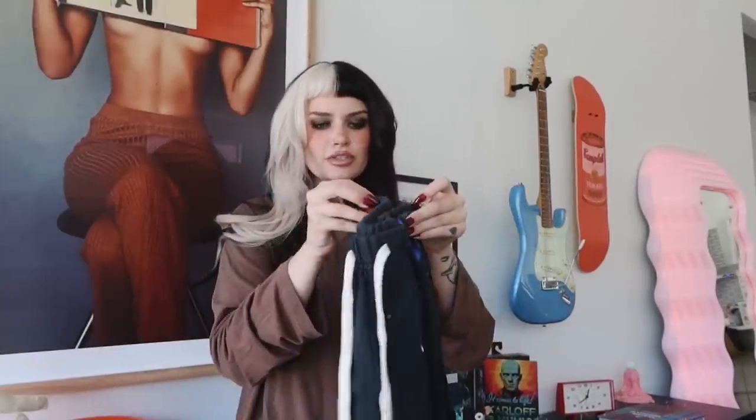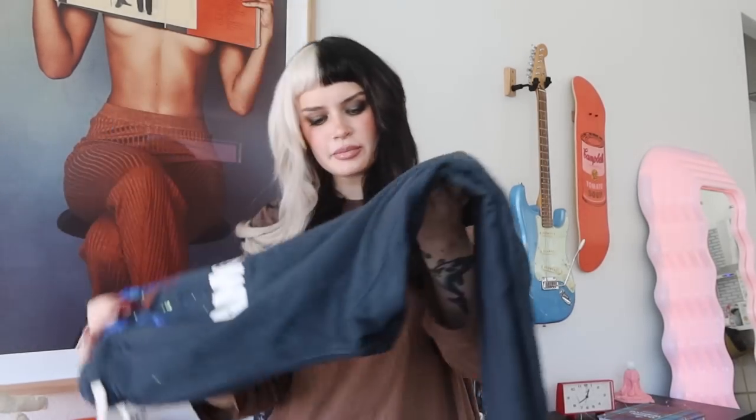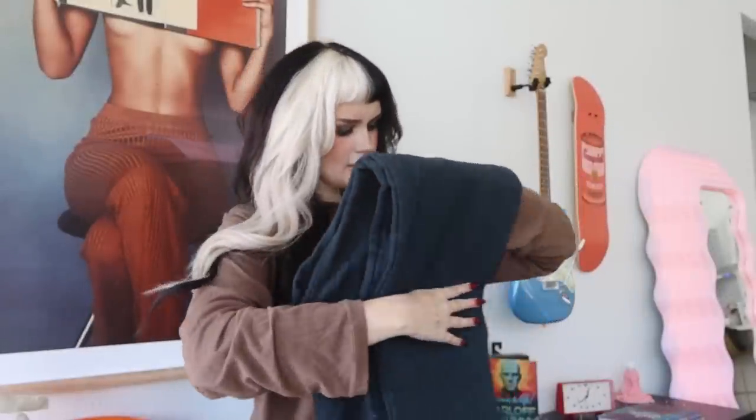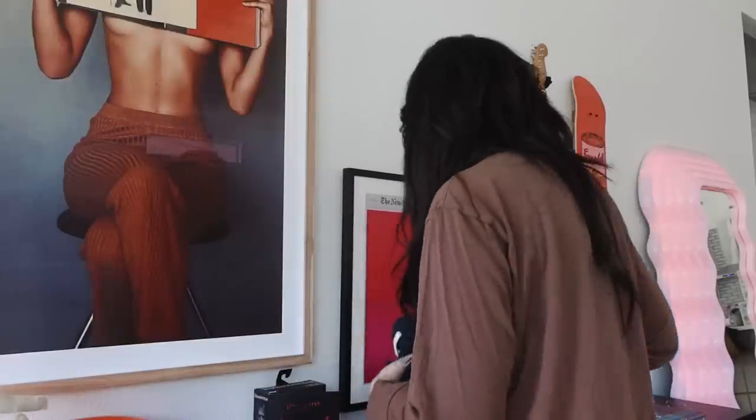I can't believe I'm holding these up — I've been wearing these for like a year. If you've seen me, you've probably seen mostly just the top because I tried not to show the logo. A lot of you have asked what those pants are and I just ignored you — so sorry about that. We decided to call them the Sunday pant even though I wear them every day, because Sunday is just that day where you don't want to put on jeans, you just want to wear something super cozy. Although I would say they're also a Monday-through-Saturday pant, and it is actually up to me.